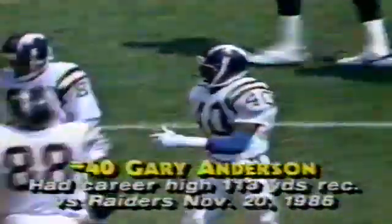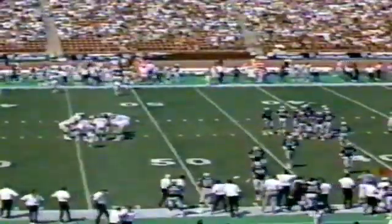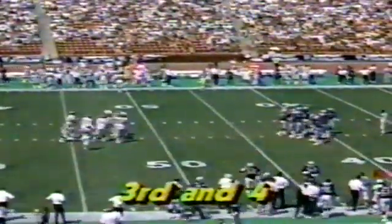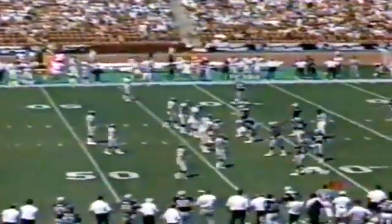Second and 7. And this pass is complete to Gary Anderson. Mark it at the 43-yard line, gain of 3. And that's a nice play by Jerry Robinson. He's the one who made the tackle on Anderson. The reason being is that now with the speed that the Chargers have on the outside, teams have to double team them. The Raiders were concerned that either Matt Millen or Jerry Robinson were going to have to cover Gary Anderson man-to-man. If they can keep Robinson on him, they're all right because he's a better coverage linebacker. Matt Millen is scared to death that he's going to have to carry Gary Anderson one-on-one. Third down and 4.